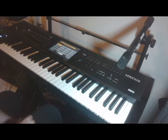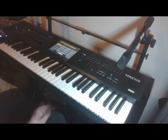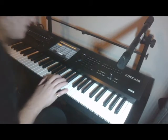First section is another pretty simple section. I just use one hand. I'm just basically mimicking exactly what the guitars are playing. So it's just.